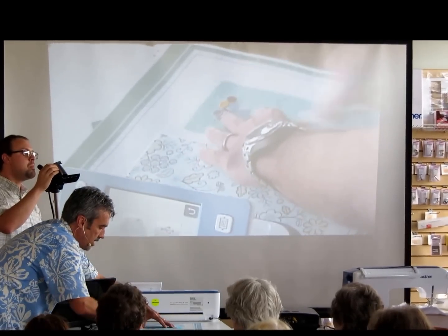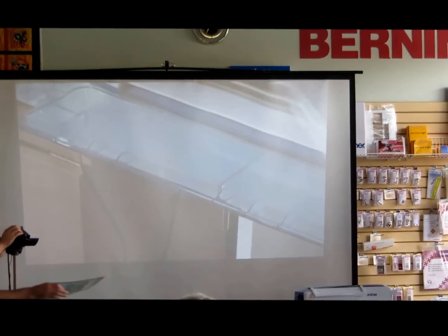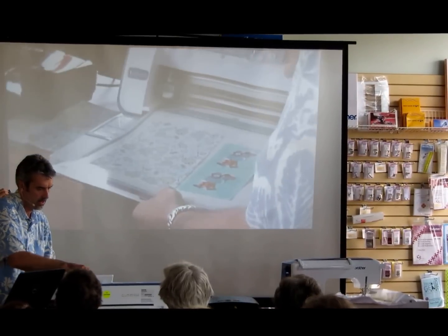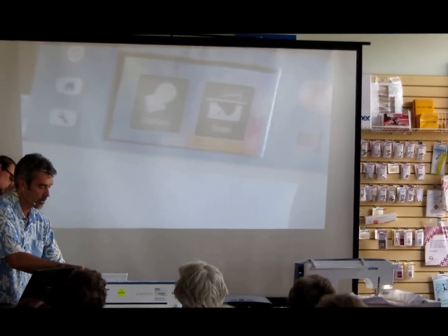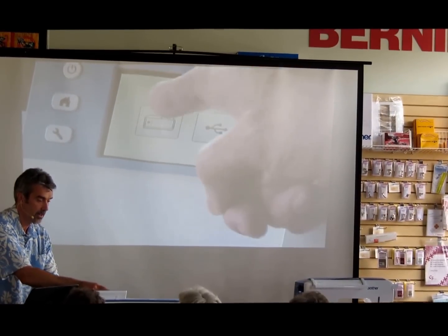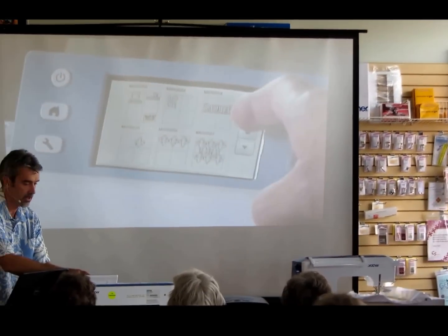So we're going to take this here, and you just want to have it so it's flat, so we can scan it and read it. And see, this is really where the magic happens, because there are all kinds of cutters out there, but they don't do this. What I want to do first, I'm going to load my Mac, and I'm going to bring a pattern in because I saved that pattern. And I could have saved it to the USB, but I saved it to the machine. And I've got like 20,000 clowns in there.